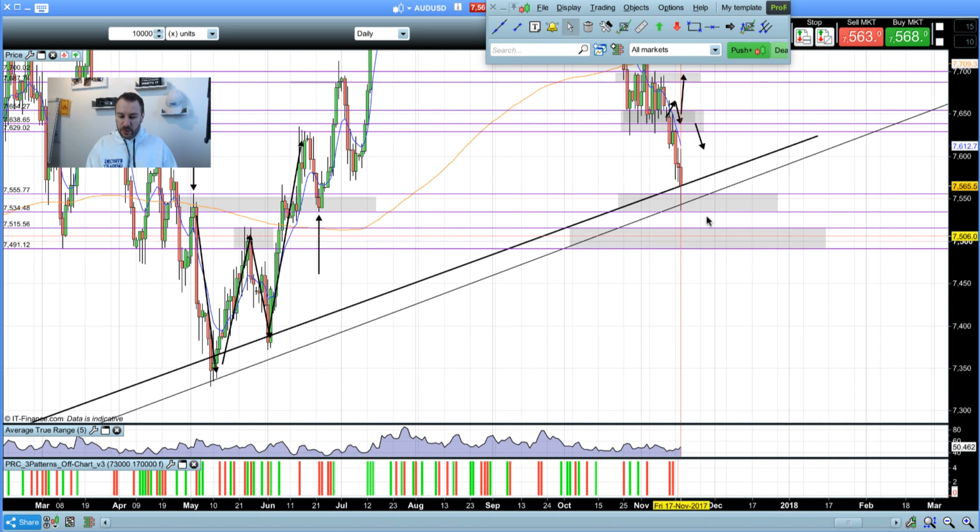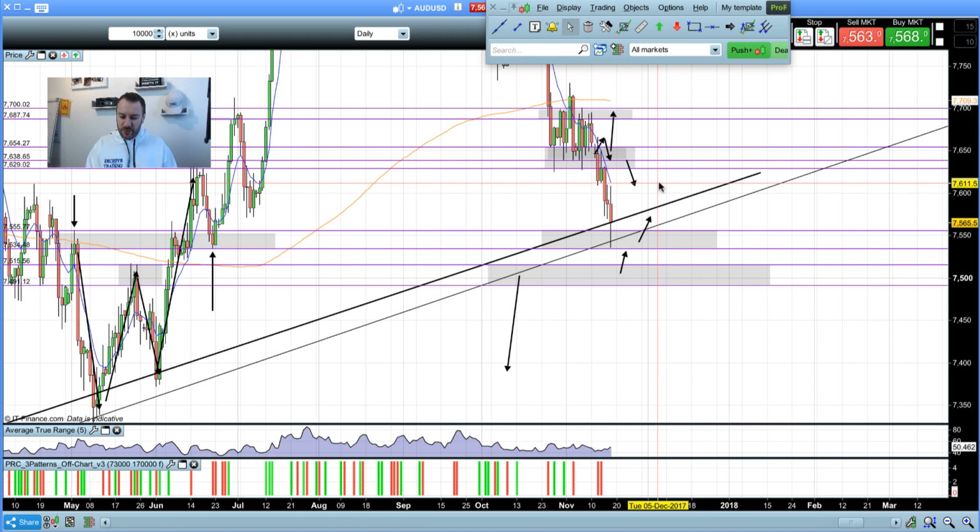Now, even if we did start to break down to here, again, I'd be happy to look for those potential bullish positions here and here until we started to see the market really on the daily time frame, at least, giving us this key breaks below these sloping support lines. If we do start to break down below both of these levels, then really it's likely we'll see a stronger move down in Australian dollar, at least toward the 7,420 levels, and likely back down into around about 7,390. So really for me, these are the last key levels of support. Okay, so that's pretty much everything.